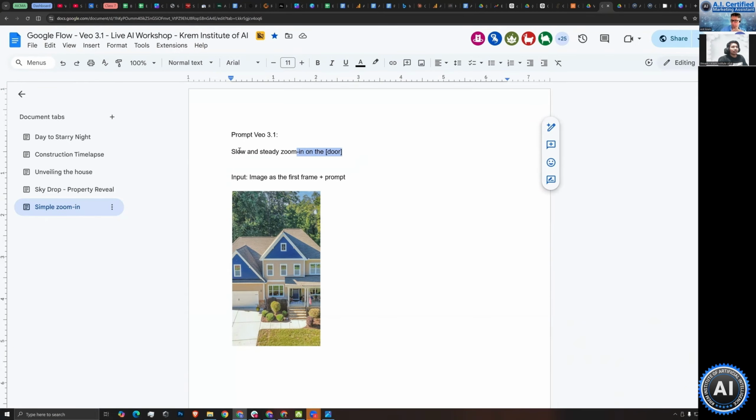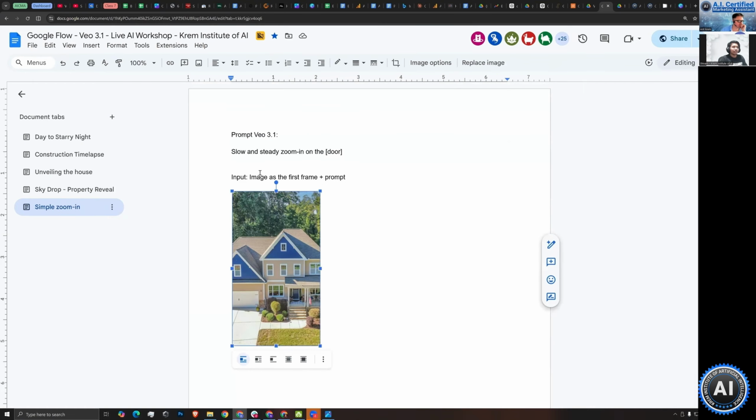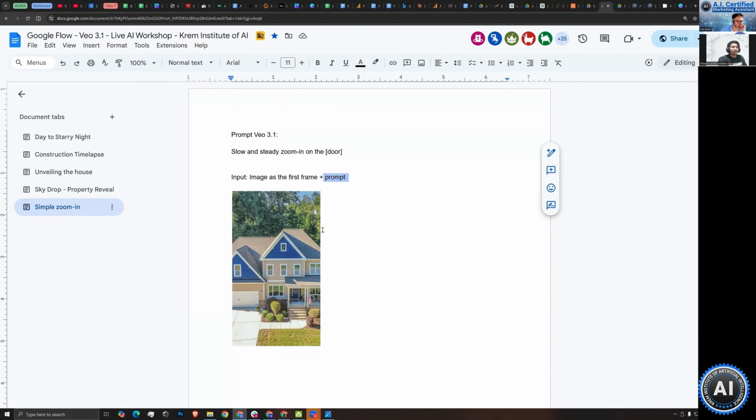So in this case, you can use something like slow and steady zoom in on whatever that might be, whatever your object is. In this case, I just want a simple zoom in on the door. So you would just put an image as the first frame, and you would enter the prompt, which is this one. And so that's all you have to do to kind of generate the output.